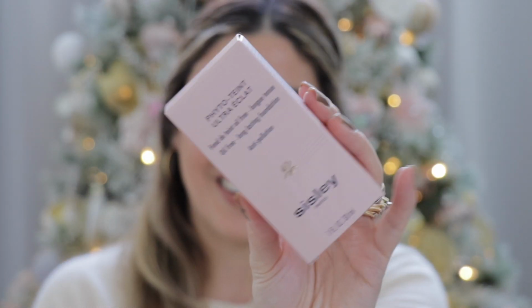It's something different. A couple of first things I grabbed: one of my favorite foundations right now, the Sisley Phyto Tan Ultra Clad. This foundation is so good. I got it at one of the major stores, and they had a sale: if you spend a certain amount, there was either $50 off or $100 off. So it made it worth it for me to grab another one, but this time in the shade 2+ Sun.